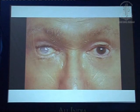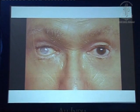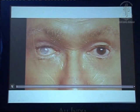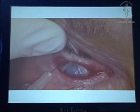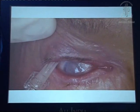Okay. But these are very difficult cases surgically. So what we did in that case is we filled in the dermis to try to act as a tissue expander for the tight skin. And with repeated injections, I find that these patients can, here you see we've eliminated the lagophthalmos. The skin stretches over time.